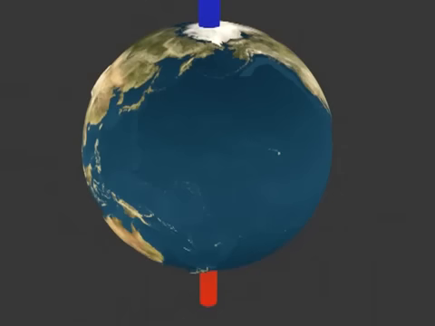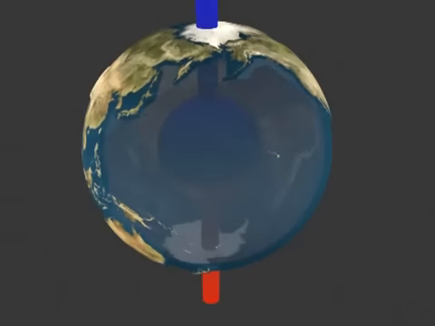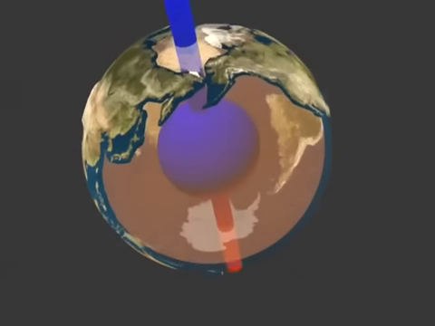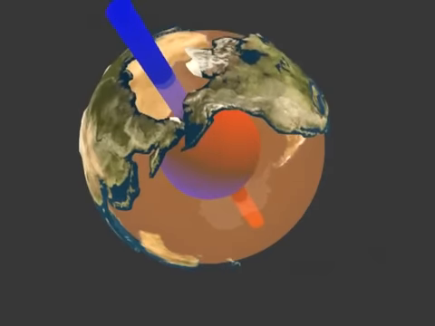Planet X tips the Earth by 90 degrees, catching and dragging the Earth's south pole along as it swings its north pole up on its way out of the solar system.